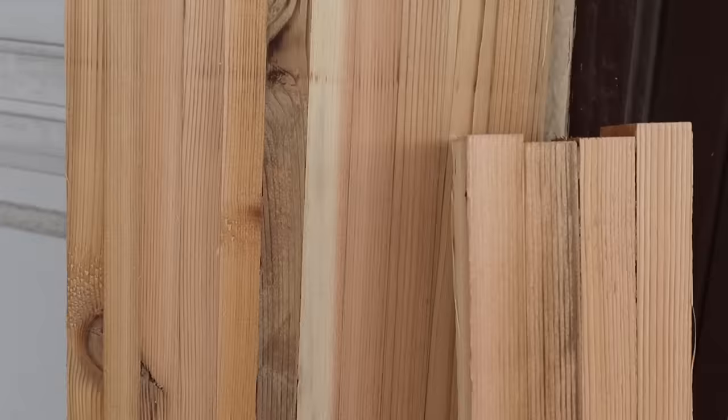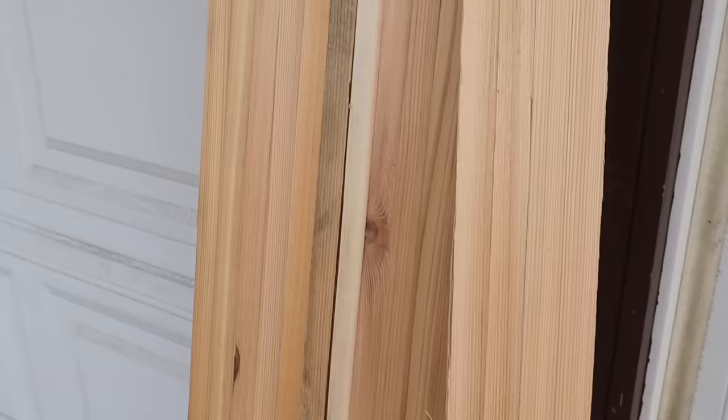The answer, however, is really, really amazing. I'm telling you, cedar will never let you down unless you let it down. Maybe it's a two-way thing.